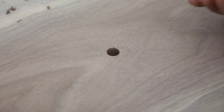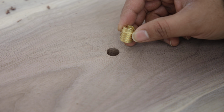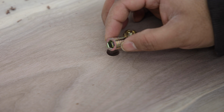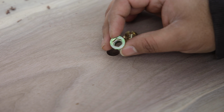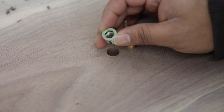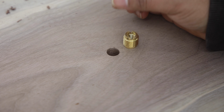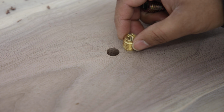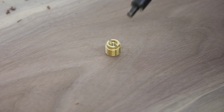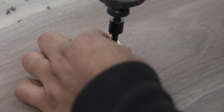So with the hole completed, we can then drive our threaded inserts. I really like using these solid brass machine threaded inserts as opposed to the kind that I see a lot of woodworkers using. There's nothing wrong with this kind. They're definitely a lot cheaper, but they feel that way too. I don't like the way they feel, and especially on a piece of furniture like this that's going to be more heirloom, I really prefer using the nice brass inserts. They do come with a driver, or at least I think you have to buy them separately, but you can use this as a way to drive the screws in.